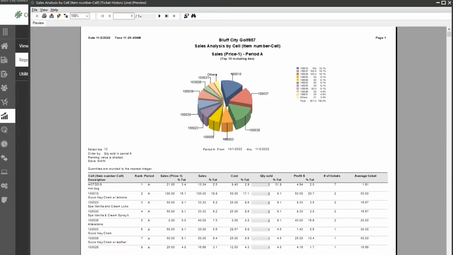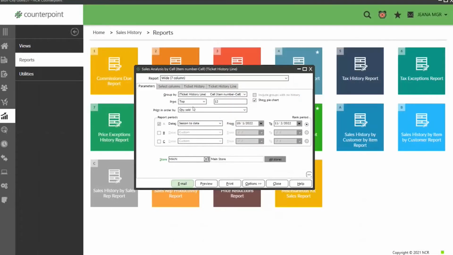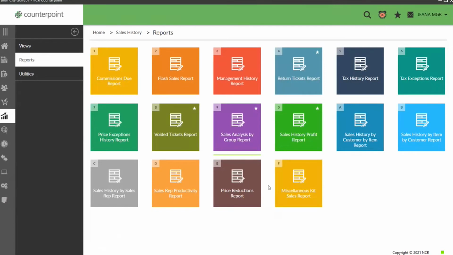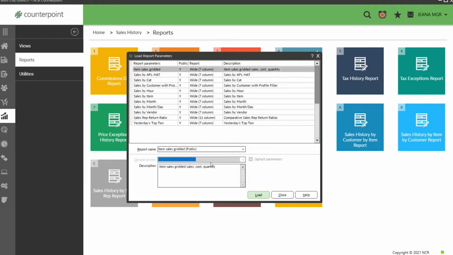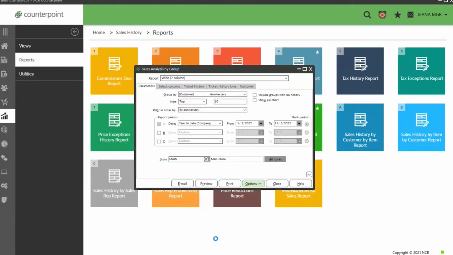All right, so remember I changed a lot and I ran my report, got what I needed, and I close. Now I didn't save anything. I just changed some things on the fly. Don't be afraid to change things on the fly because when you go back and you reload that same report, I'm going to go back to options, load parameters. I'm going to go ahead and load the same report. So even though I changed a few things on the fly, once I was done running the report, Counterpoint set it back to the way it was when I initially saved it.